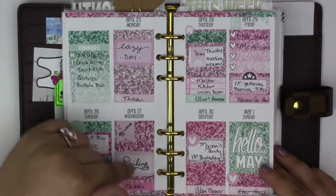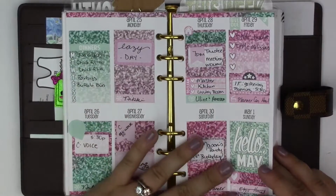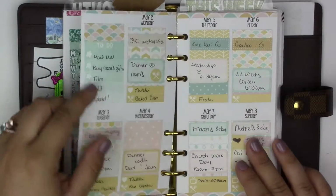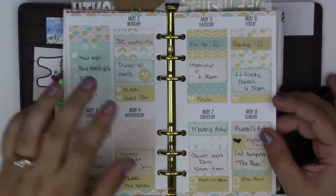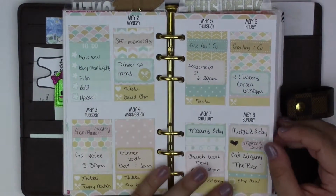But I really liked this kit, and I liked having the full boxes. I do like her new reformat of her mini kits, just FYI. This was another Wonderland Plans kit. Again, you'll probably see several in here because I figured out that they work wonderfully in my personal size planner.